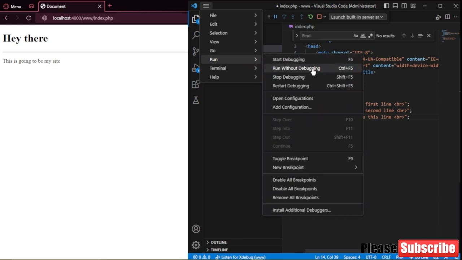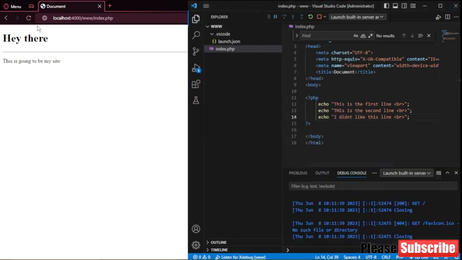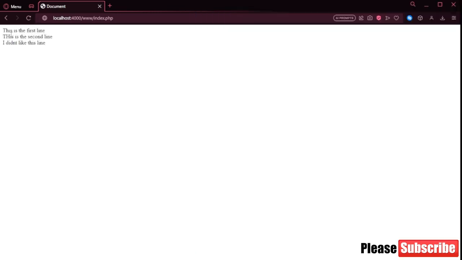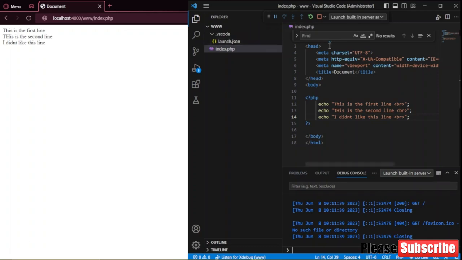I'm going to run it and refresh it. You can see this has appeared over here, and I also have line spaces and line breaks just like I did in HTML. So I'm going to start using my variables right now. Before that, let me change a bit over here.